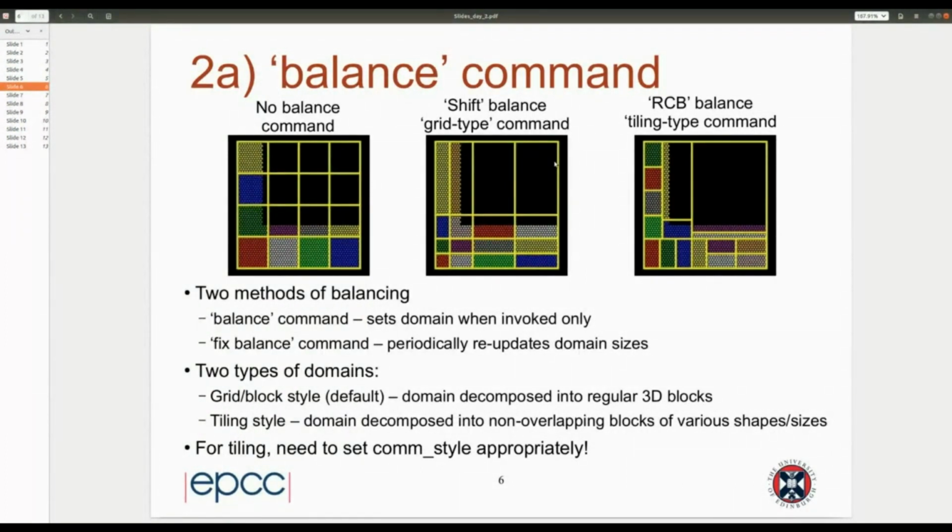Another option you have is to use the tiling command. The way the tiling command works is, instead of having a lovely grid-like structure, LAMMPS will go, okay, we need to split this so that each processor has roughly the same number of particles, more or less. So let's start splitting, and it'll go around trying to make boxes that contain the same number of particles, give or take a few.